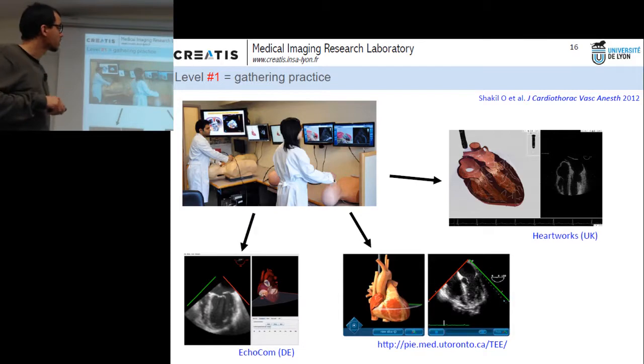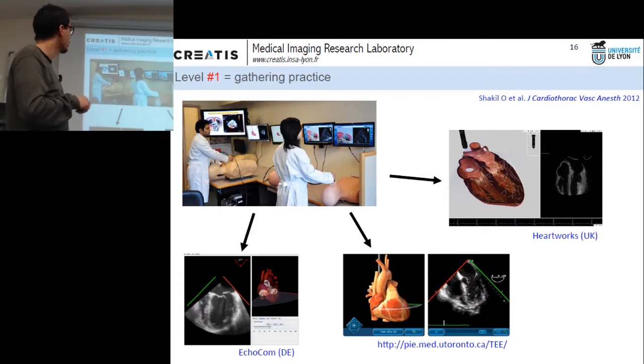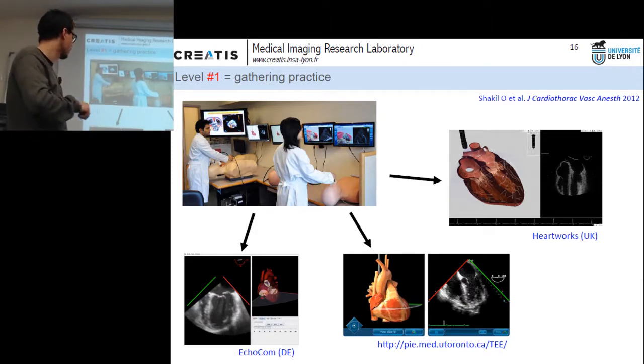For more realistic things, there's a huge amount of industrial solutions, not realistic simulators, but still for clinicians to learn how to put the echo probe, how to settle the views, and these kinds of things. Here is a review article about this. And in this room, apparently, there are a lot of these simulators. You see a synthetic torso, and just by doing the imaging, they have the images provided by the different tools that simulate the heart, even if not really realistic. Here the purpose is not mixing with the data you will be studying, because it's not realistic enough, but it's gathering practice. That's the first purpose.